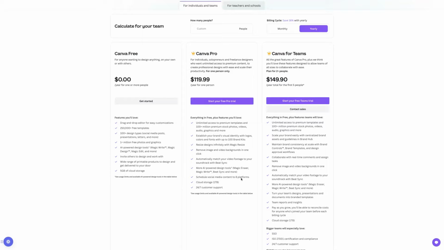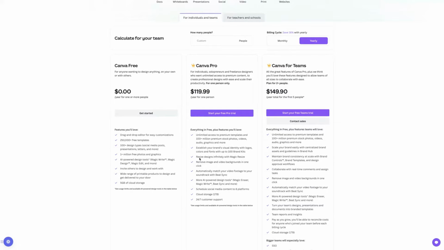It also gives you the identity with logos, colors, fonts, and then you get up to 100 brand kits. What that means is you may or may not need the pre-constructed brand kit, but you want a spot to put your logo, your colors, your fonts, because that saves so much time.